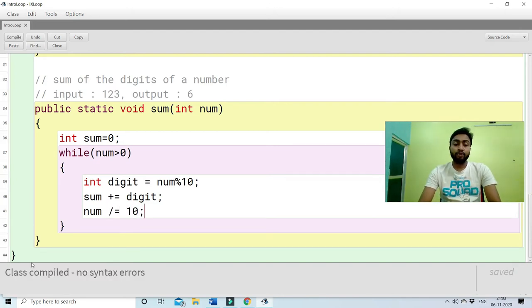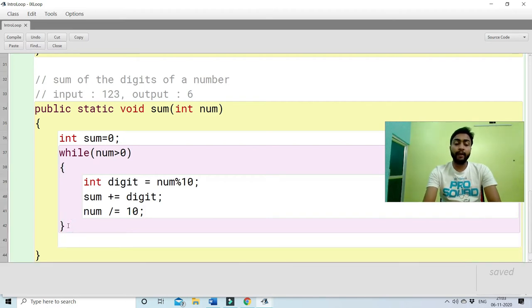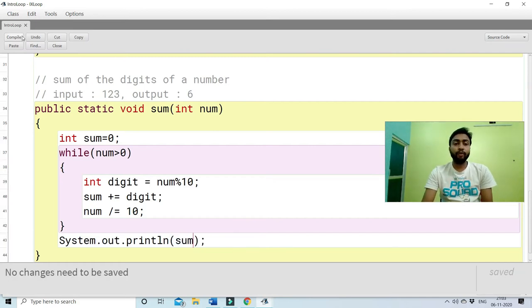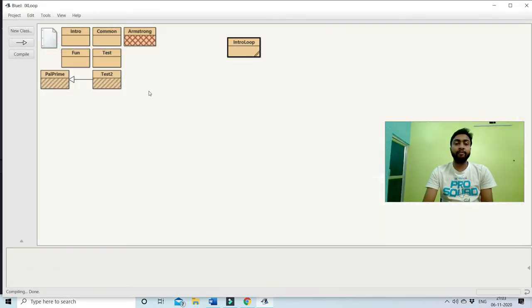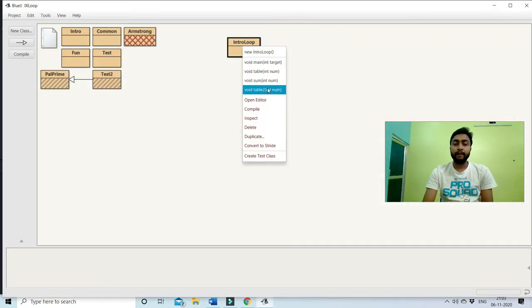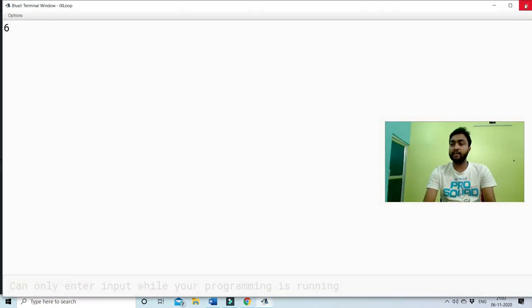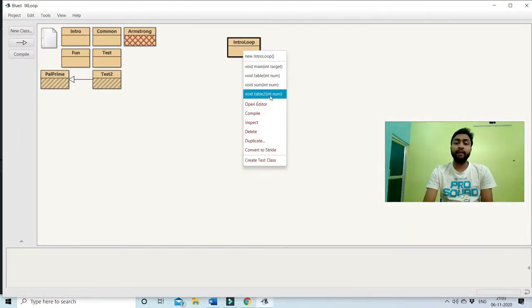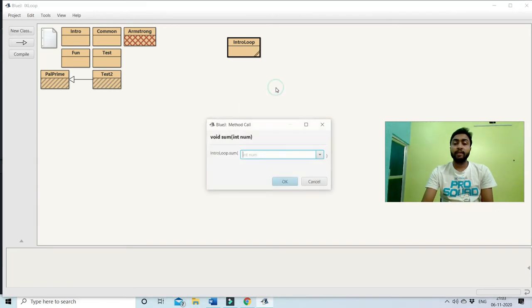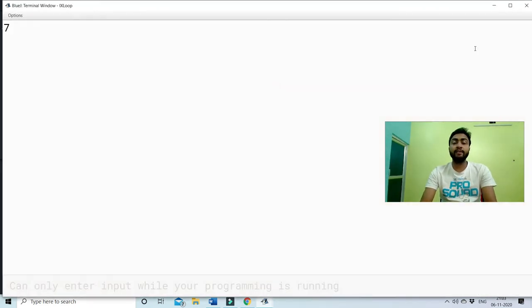At the end of the while loop, I can write system.out.println of the sum. When I close it and run the sum program, if I give 123, it will display 6, and if I give 52, it will give 7.